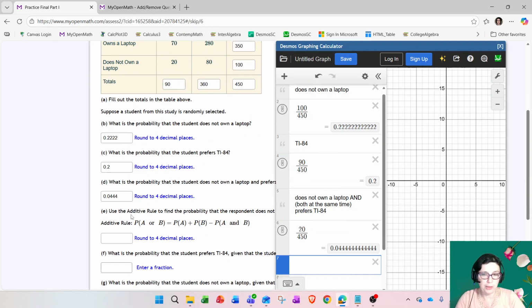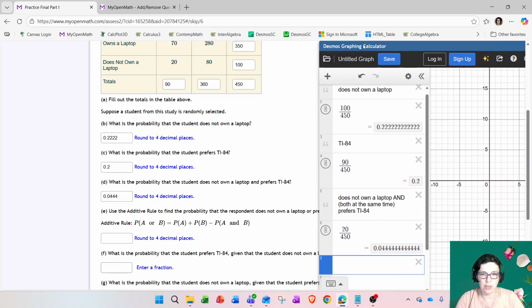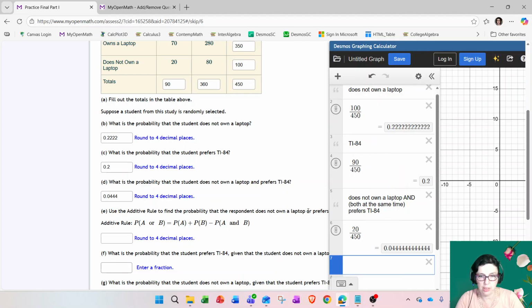Okay, so now part E is just a general additive rule. All you're doing is finding the OR probability, so you can see the ORs here. And you do not need to write down this additive rule on your note card because it's going to be available on the test. So you are just adding answers to part B and C. And let's do that. And we are going to subtract the answer to part D. So we're subtracting the overlap because we do not want to double count. So that would be my answer.